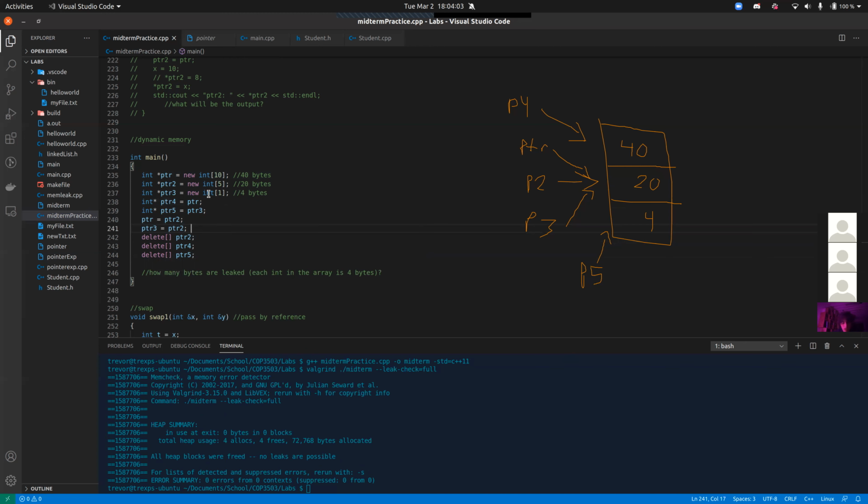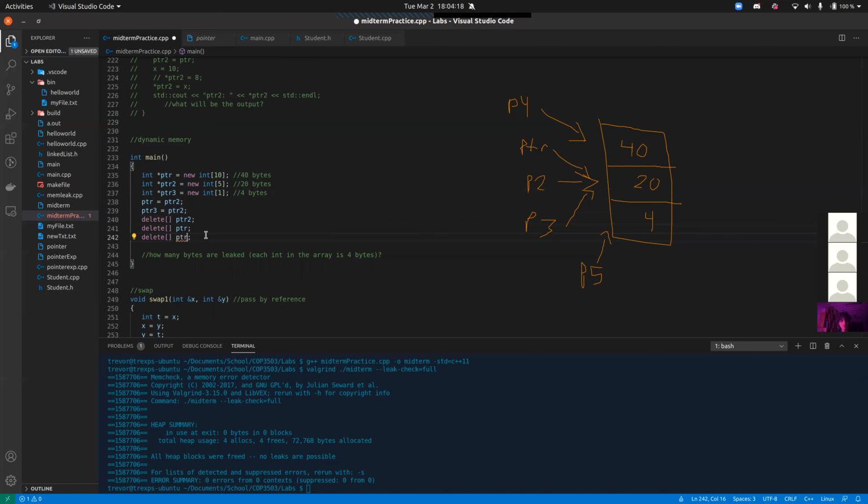Again, incredibly trivial. If you ever find yourself having 3 pointers to one location, maybe rethink what you're doing. The other way to fix this would be to make the assumption that we no longer need the things. If we're setting pointer equal to pointer 2, maybe the assumption is we no longer need pointer. So we should just go ahead and delete that memory.